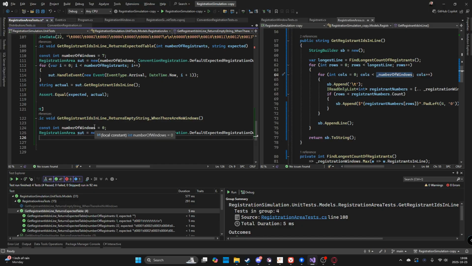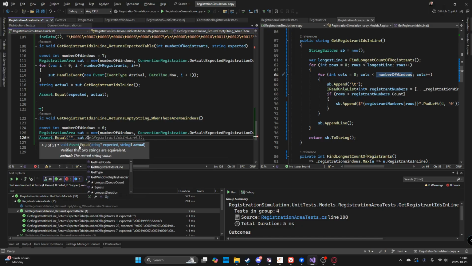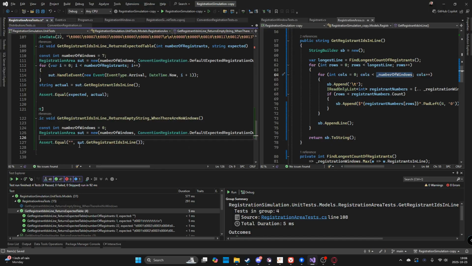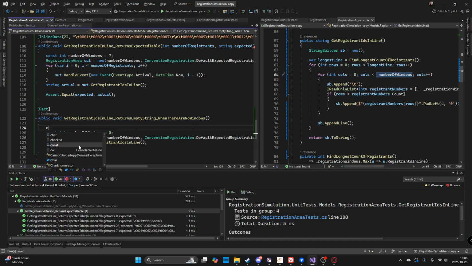And sut.GetRegistrantsInLine equals empty string. Okay, we'll split that out just because we've been.